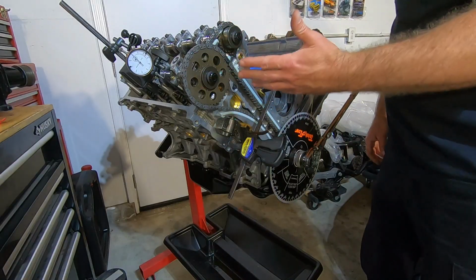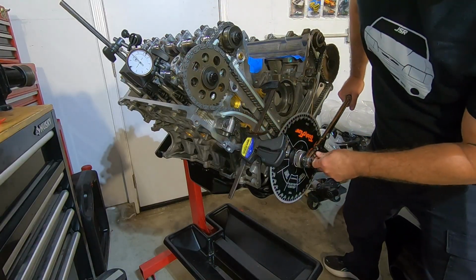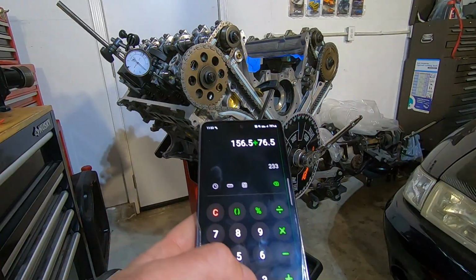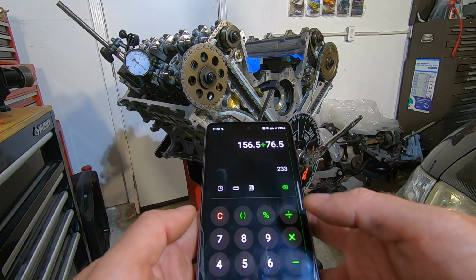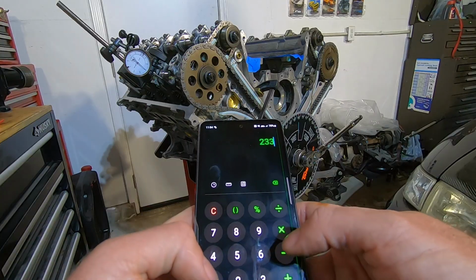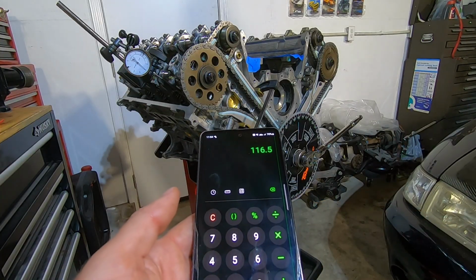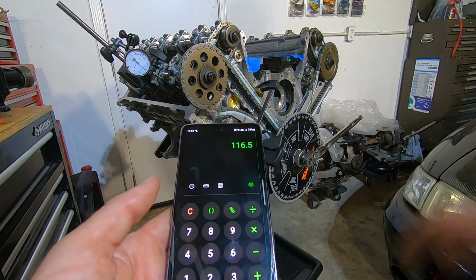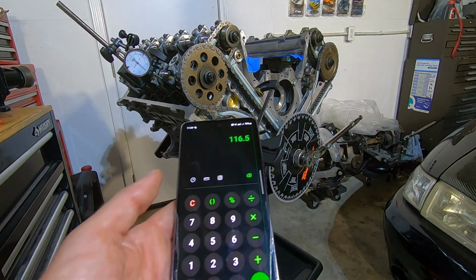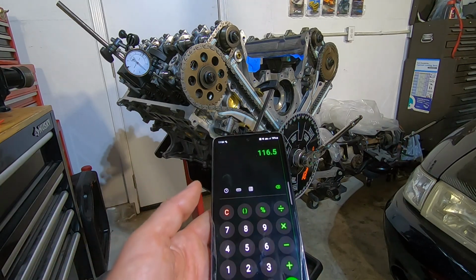Okay, now I moved over to the passenger side. I got everything set up, zeroed out. I'm going to take a reading here. Okay, so I got 156.5 and 76.5, which is 233 divided by 2, or 116.5. So this is full retard, so we should be able to get some adjustability out of that just by putting the tension forward on it. See if we can get it advanced a degree or so.